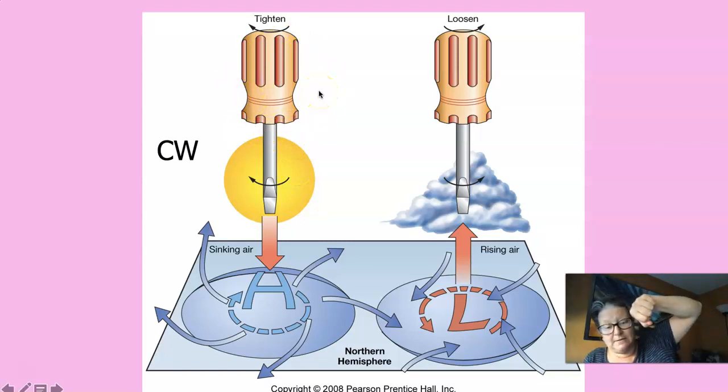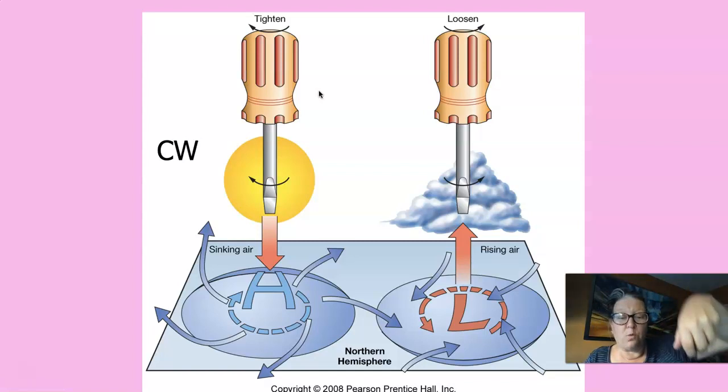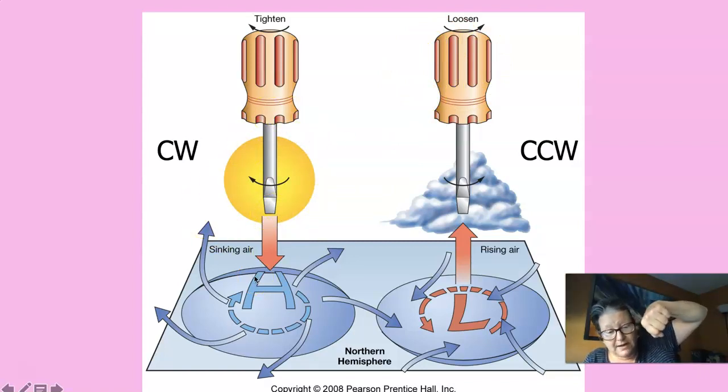You're tightening it. If you want to raise that screw, if you want to loosen it, sometimes you hear lefty-loosey, what you're really doing is you're turning it counterclockwise. So tighten that screw, make it go down, high pressure, make it go down, tighten it clockwise. And so we have a sunshine here, we have clouds here.